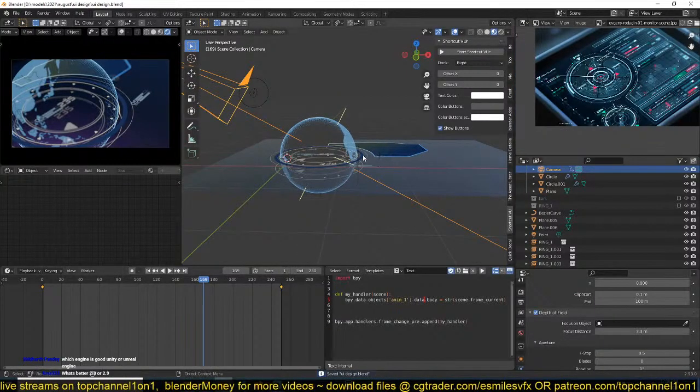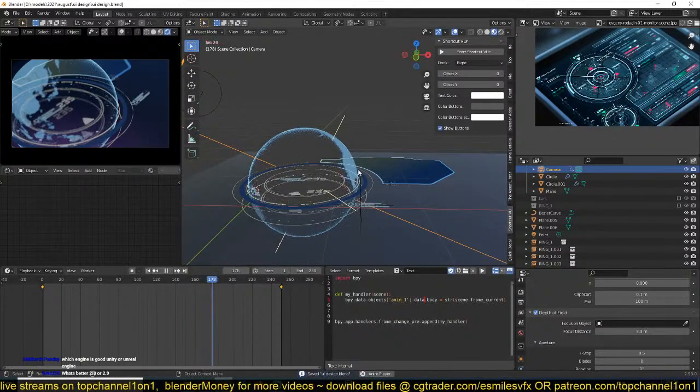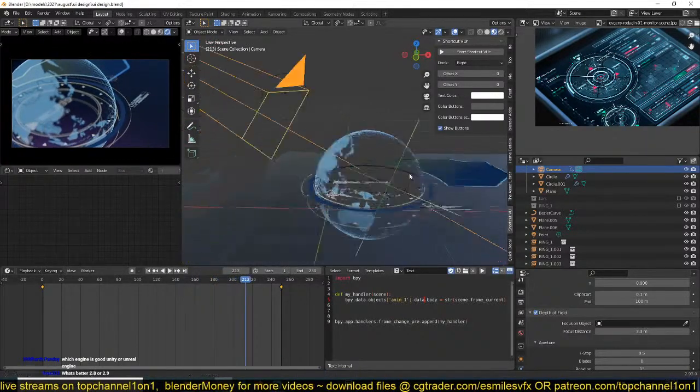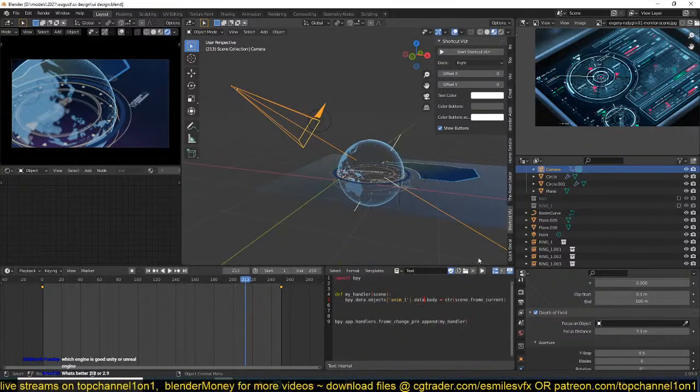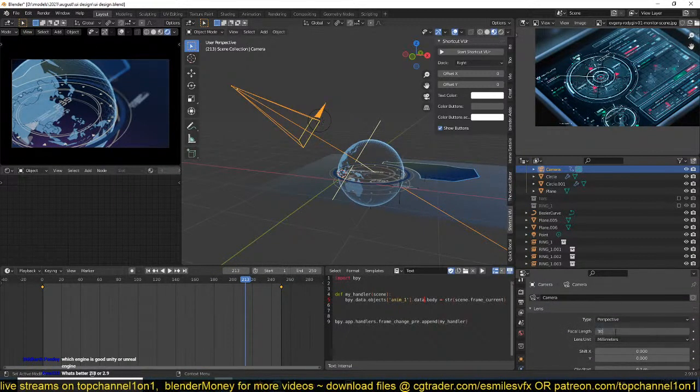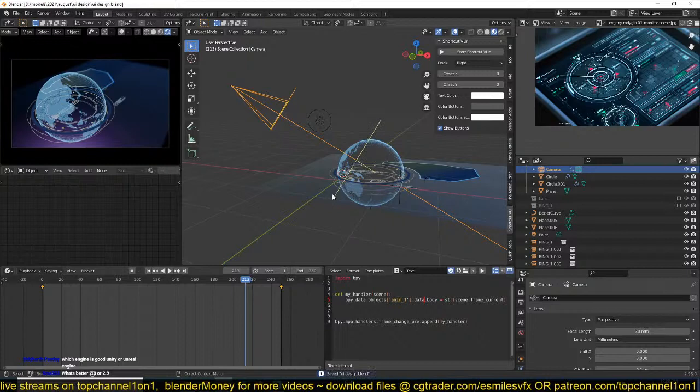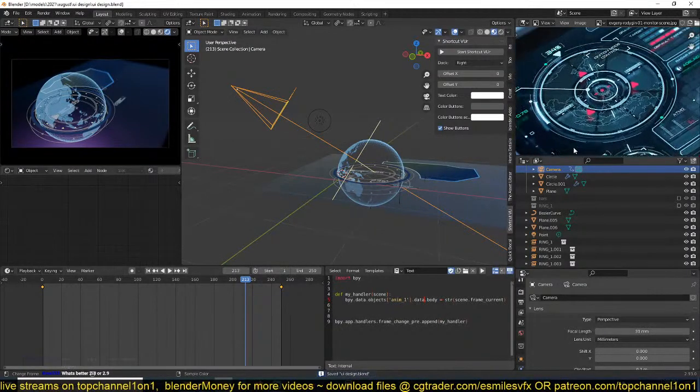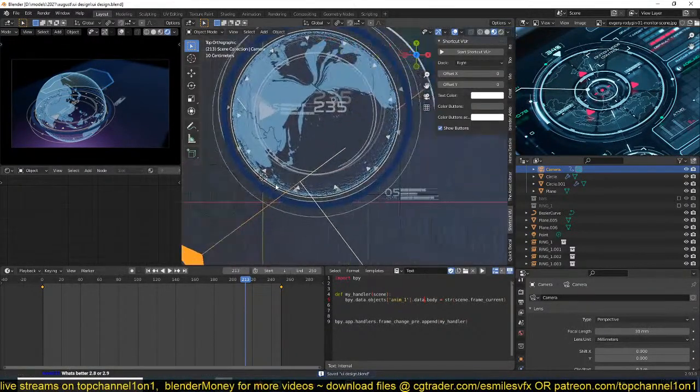Let's see. My depth of field is still, actually, we need to adjust it to compensate for the camera movement. Maybe, let me also change this to something like a 30. There are a few other things we could do.